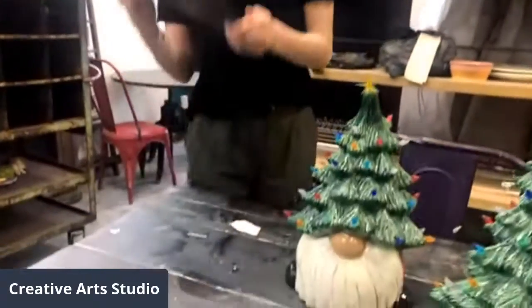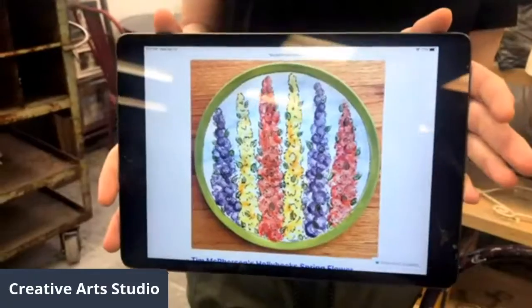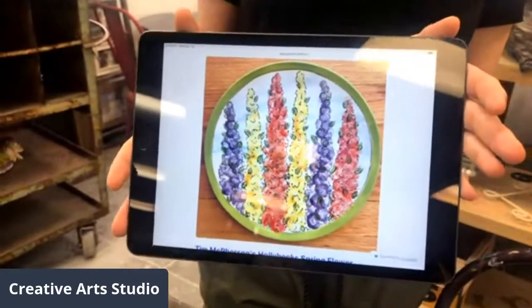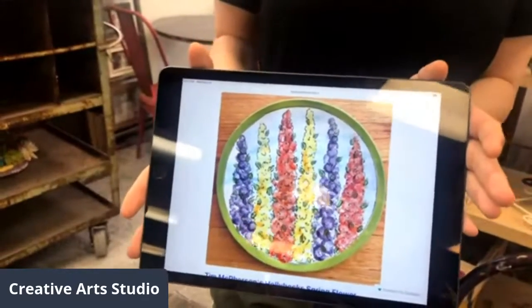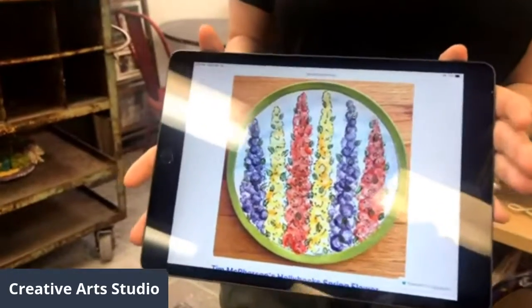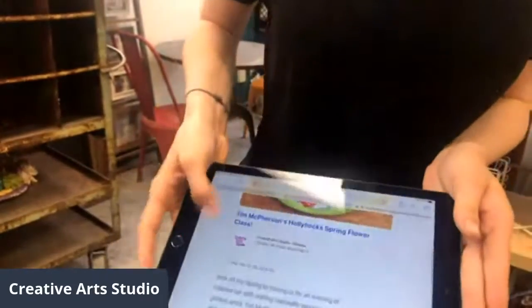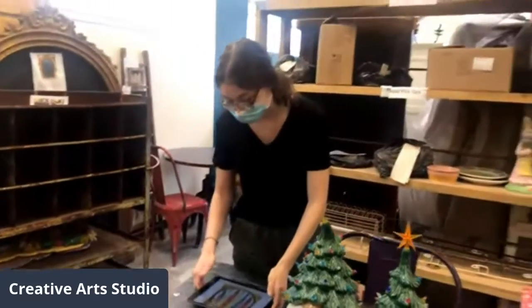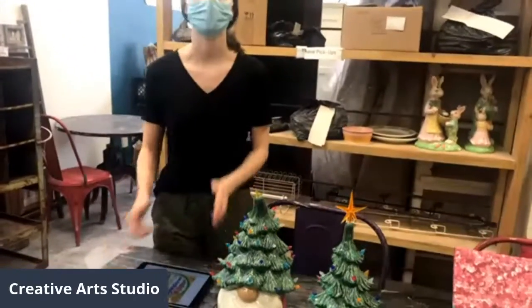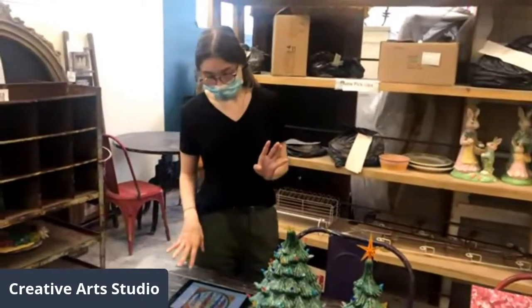To start off, we have our Tim McPherson spring class. We don't have an example here because we actually have an artist come all the way from Chicago to teach this class for us. His name is Tim McPherson — he's really great and we've worked with him for a long time. In this class, there is a $15 fee to come in plus the price of the piece you pick out, and Tim will take a couple hours going step by step to make the design. It's really beautiful, and that class is going on May 12th. Sign up quickly — his classes always fill up fast.